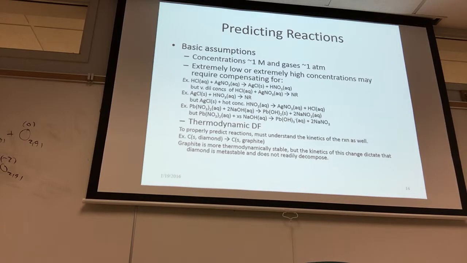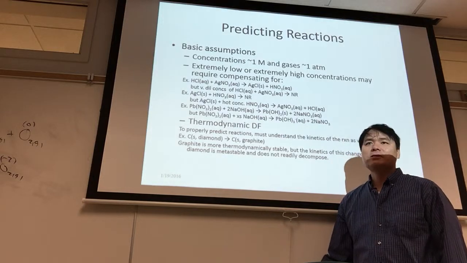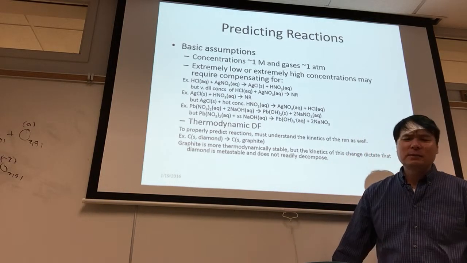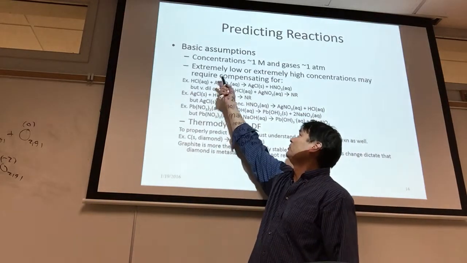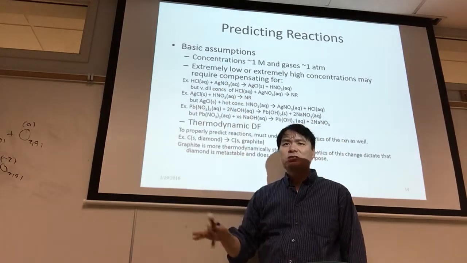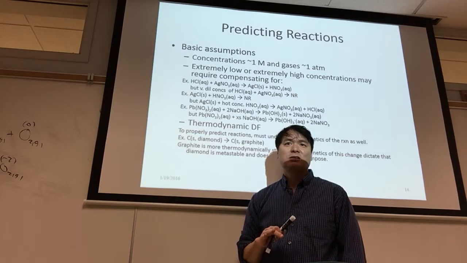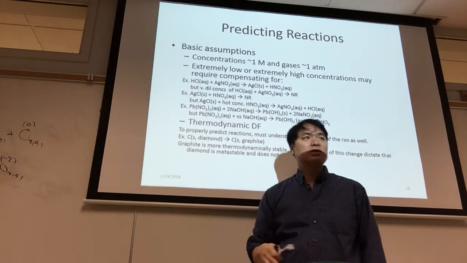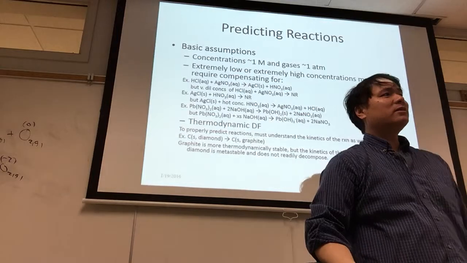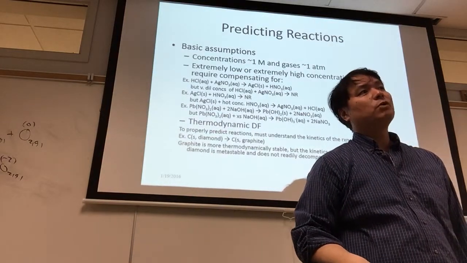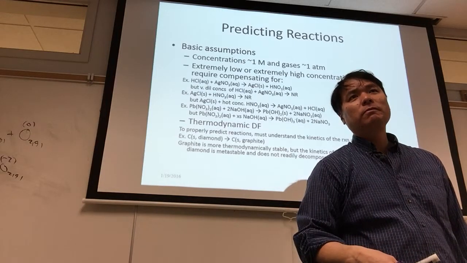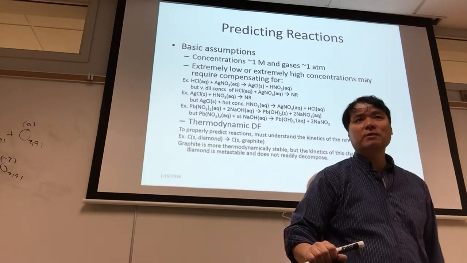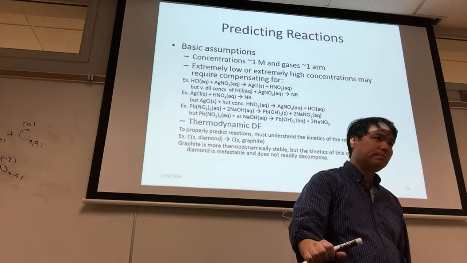And so when we're predicting reactions, we have to have some basic assumptions. Otherwise, our predictions might come off. And what are the basic assumptions that we make when we do this? We want the solutions to be at standard concentration. Do you know what standard concentration is? The standard thermodynamic concentration. Is it 0.1 molar, 0.01 molar? Go back to chapter 7. What was the standard concentration, chapter 7? Do you guys remember thermodynamics, part 1?